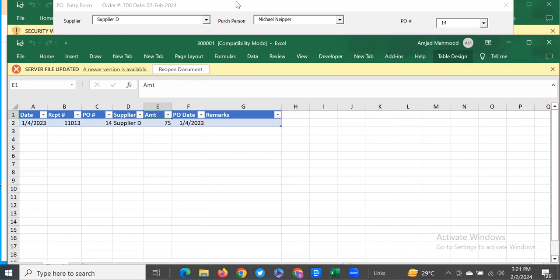So we will show you in the next video how easily you can integrate all these so that it makes an adjustment entry, so that this amount total should be matching with what you have in the form. So stay tuned to our next video and to our channel. We will provide you some more experience on it.